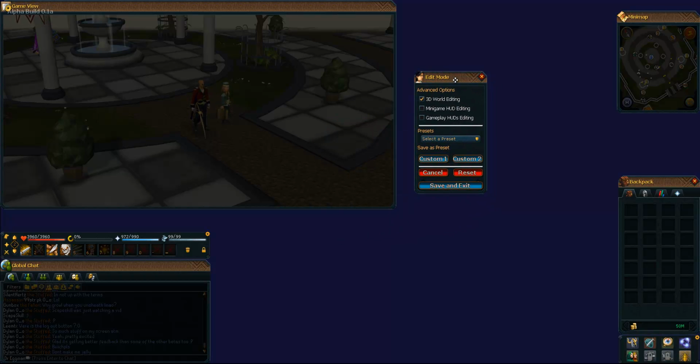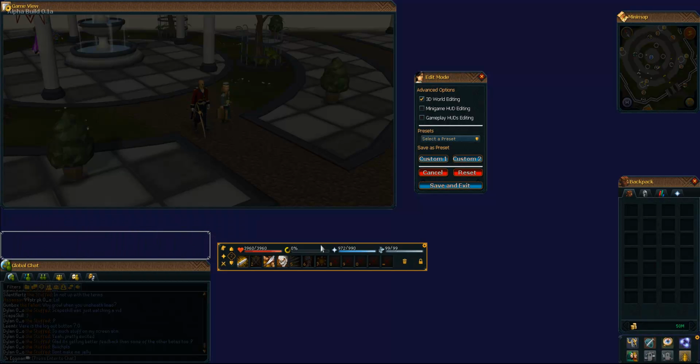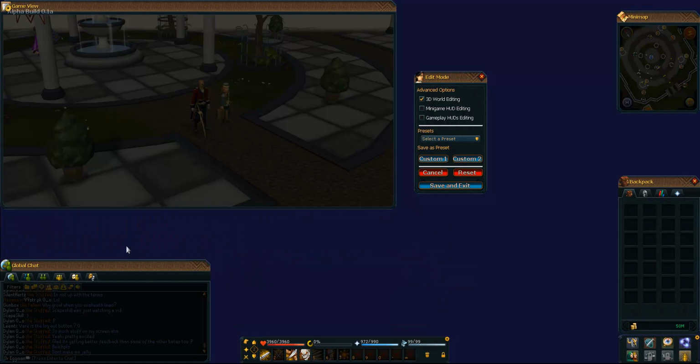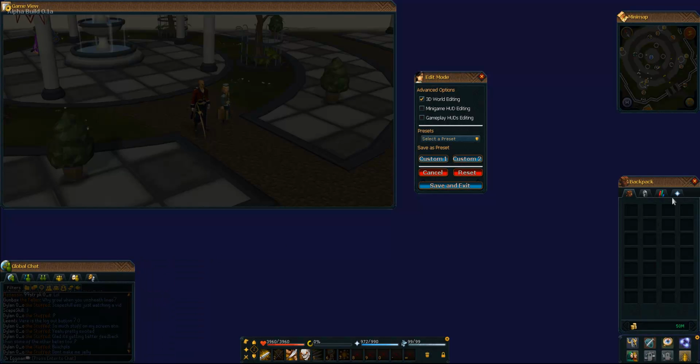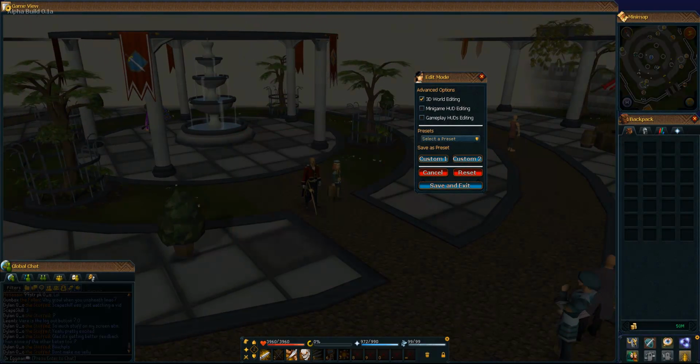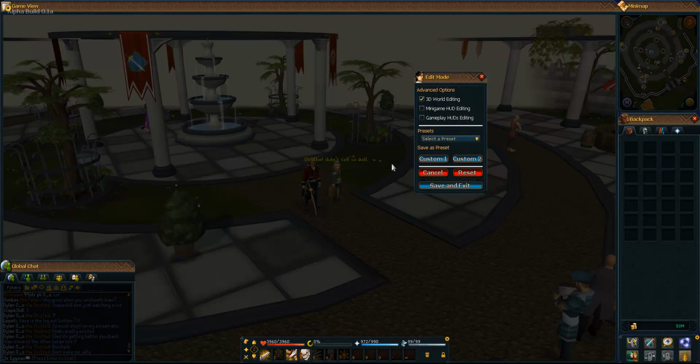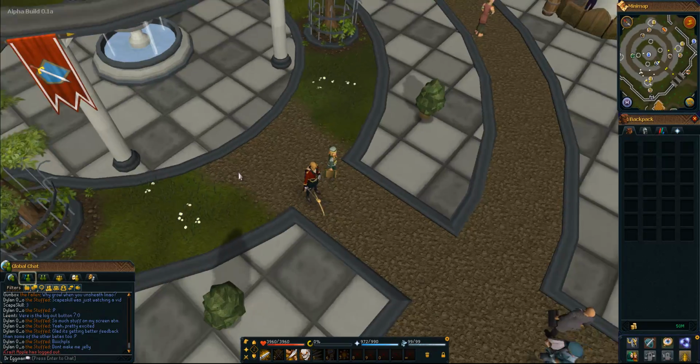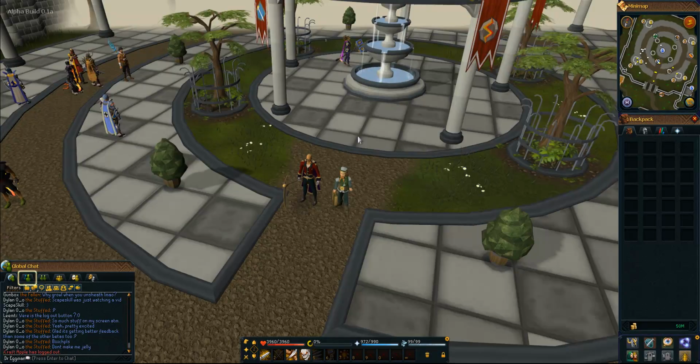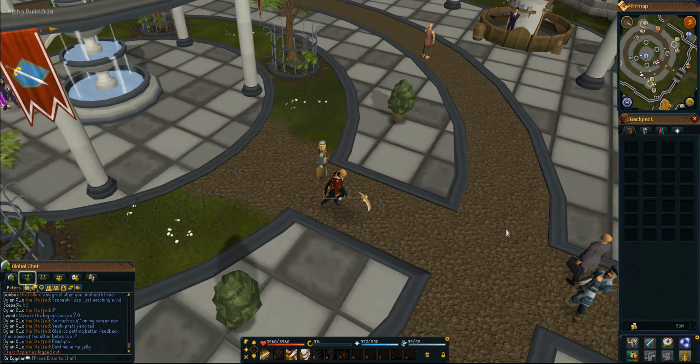So some of the presets, like I said before, this is completely customizable. You can drag your ability bar, for example, down here. You can squash up your chat. I'm going to just drag my backpack up here a bit and fill the entire world like that. And you've got some presets here. Obviously, these are the presets I showed you earlier. You can save this, for example, as a custom. So I'm just going to drag that up just to fill that little gap up there. And save as a custom preset, save layout, save and exit, confirm, and there we go, that's a custom layout done.